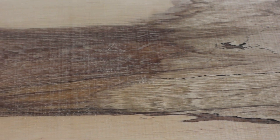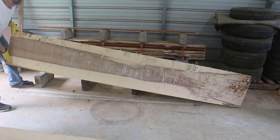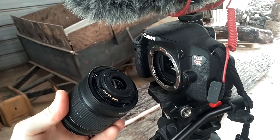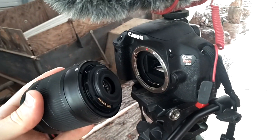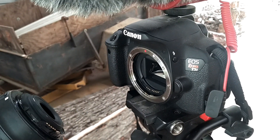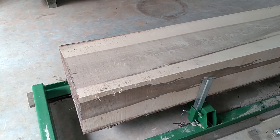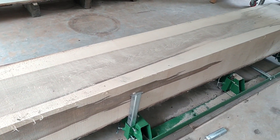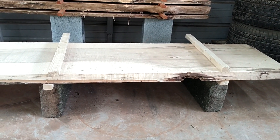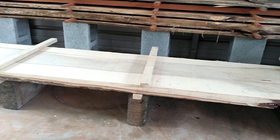So far the spalting doesn't go very far up the tree — wow, it's got some beautiful heartwood. The whole camera fell over, got bumped by the sawmill and broke off. The tabs that hold the lens on are broken and the camera itself won't even start. Guess I've got to buy a new camera — talk about a heck of a circumstance trying to get this log cut. With my main camera out of commission I will try to film the rest of this on my phone. For storage I'm using some concrete blocks with it raised up with a sticker, then the board sitting on top of those to keep it off the floor and hopefully moisture out of it, with another set of stickers on top waiting for the second slab.